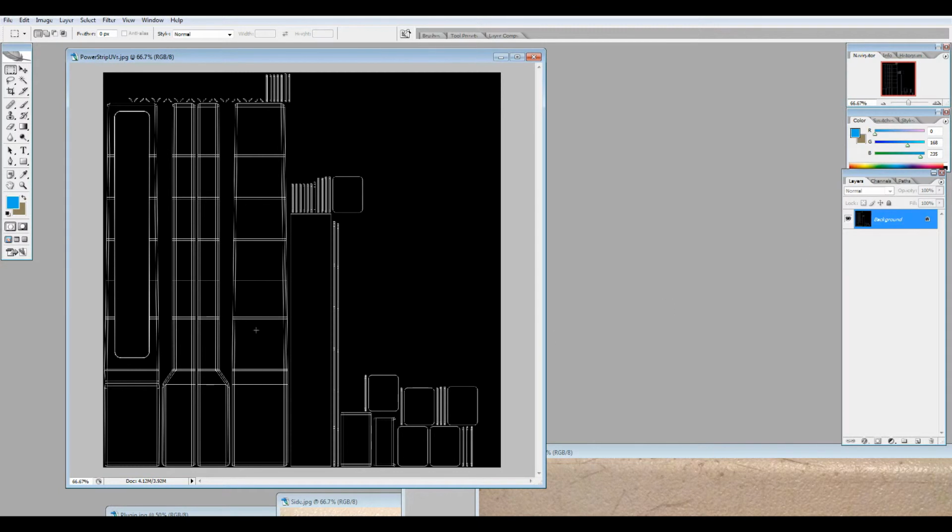Alright, in this video we're going to be texturing our power strip. So what I'm going to do here is just duplicate this locked layer and rename it to UVs.